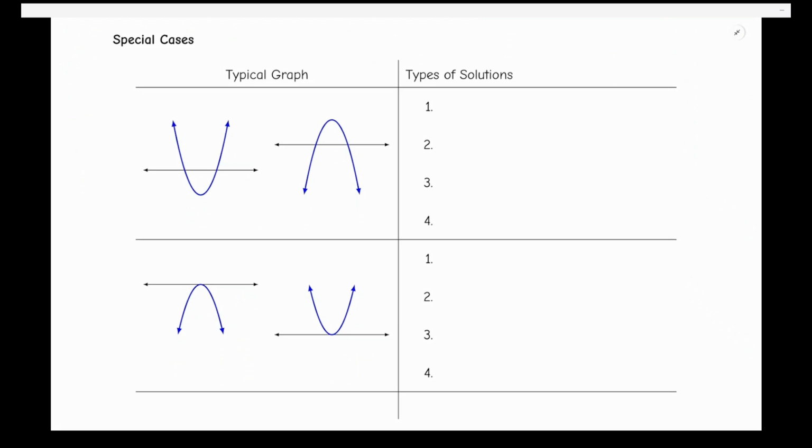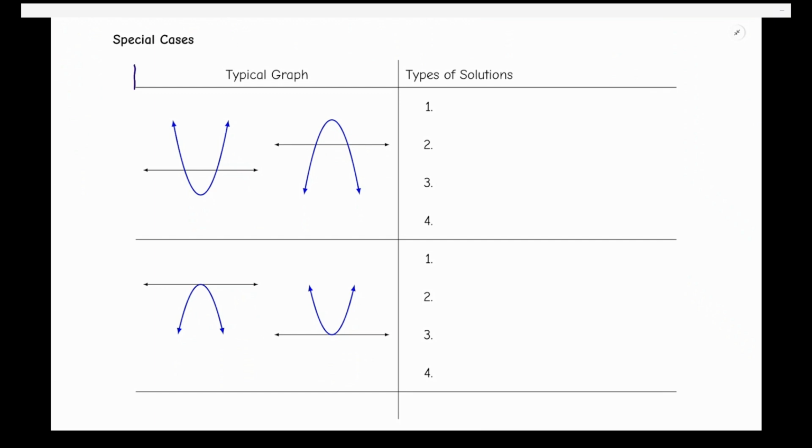Hello, this is the second video for section 9.8. So the inequalities we dealt with in the first video are quadratic inequalities, which means they can be represented by parabolas. And if you remember, a parabola can be thought of in three different ways. Either it has two real solutions, one real solution, or zero real solutions.